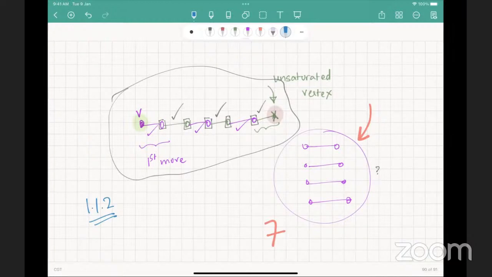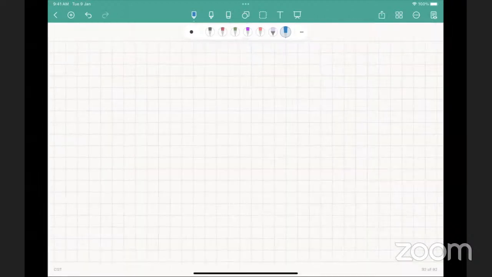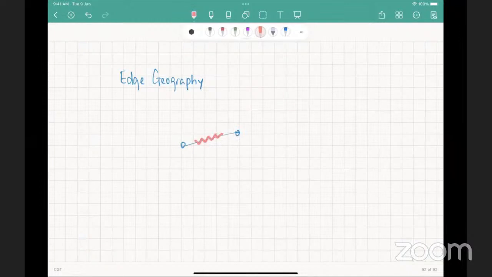Now, I don't actually have a whole lot to say about the two other game variants, but let me just mention again what they were. So one is, of course, to look at edge geography, which is basically the same, except instead of picking vertices, you're trying to pick edges. So once you pick one edge, the next edge has to be one that you can continue from the edge that you played on.